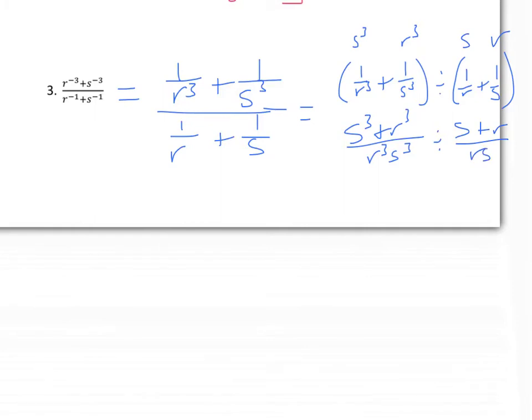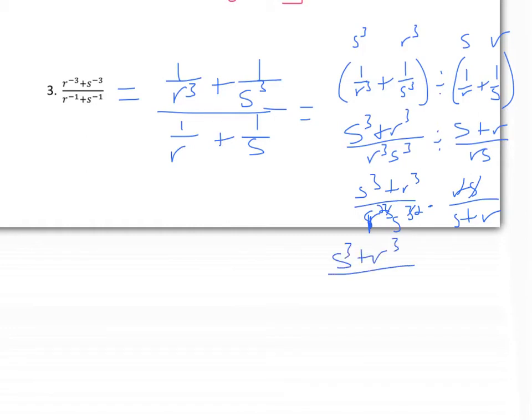Now, as you get good at this, you can go straight to the copy dot flop here. You don't have to write it out as the divided like that, but I just wanted to show you what it looks like. So now we can do our division. Oops, that's supposed to be an r cubed s cubed times rs over s plus r. Now we can cancel out 1 r and 1 r. That'll become a 2. 1 s, that'll become a 2. Now let's put this together. We'll have s cubed plus r cubed over r squared s squared times s plus r.